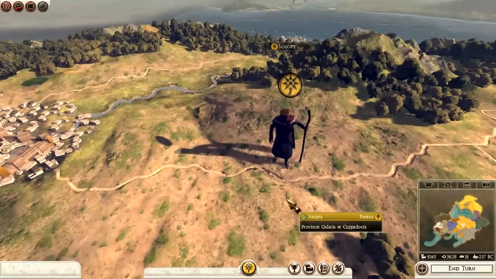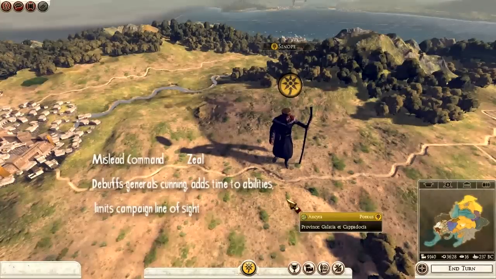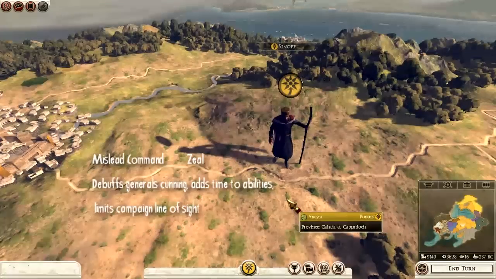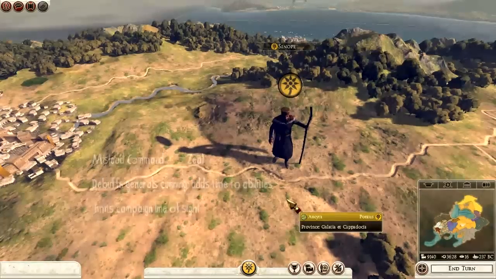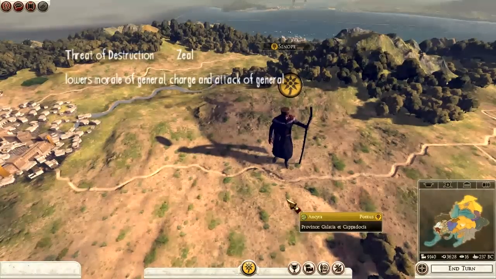Okay. There's mislead command. This is also used on armies themselves. This uses the attribute of zeal, and it debuffs the general's cunning, adds to his ability timers, and limits the campaign line of sight. The third one that we have that affects armies is threat of destruction. This also uses the attribute of zeal. It lowers the morale of the general's unit, its attack, damage, and its charge. So those are the manipulation ones that affect armies.